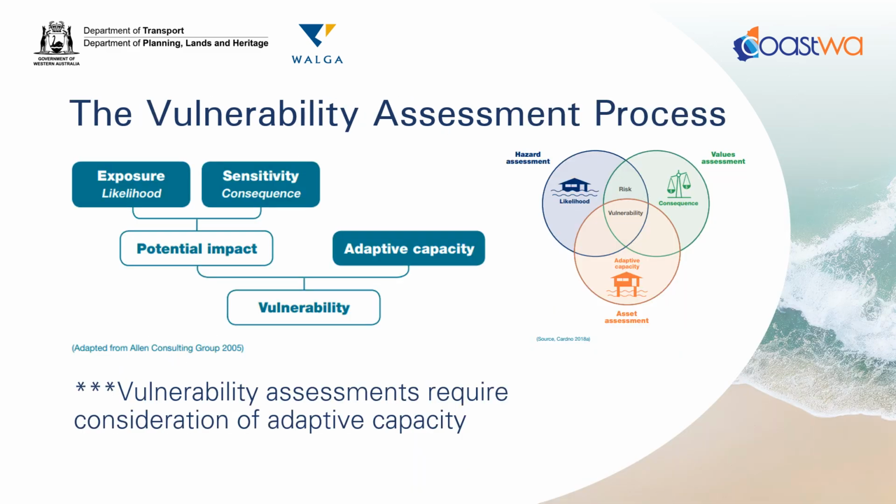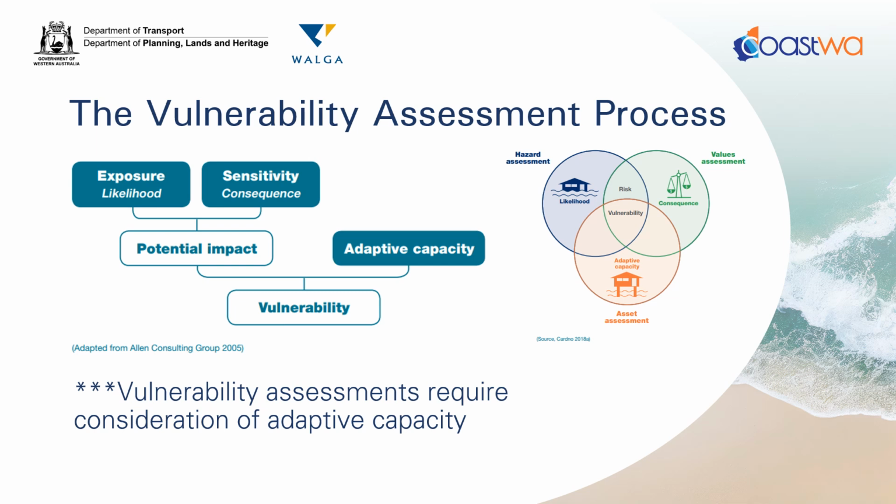So that was a very brief recap of the coastal hazard assessment process and the outcomes. What we now want to look at is the vulnerability assessment process itself. So really, as I was saying before, we need to understand the coastal erosion and inundation hazard allowances so that we can properly assess both the likelihood and the consequence, or the exposure and sensitivity of our assets to these coastal hazard impacts. So we assess the likelihood or exposure, we assess the sensitivity and consequence, and what that does is it gives us a potential impact of those coastal hazards on the asset.